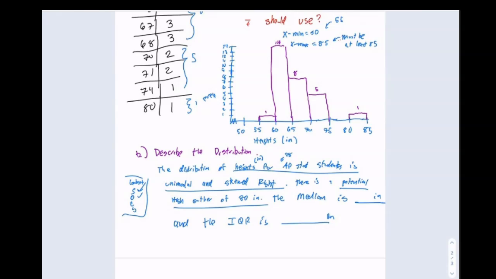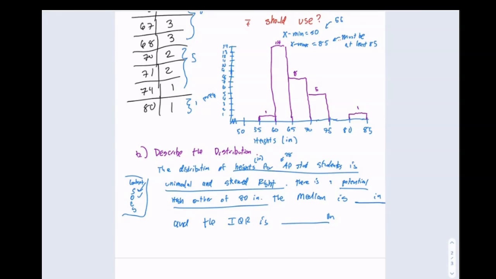What is the spread? Most all of the heights are between 55 and 85 inches. Well, that's all of the data. So when we say most of the data, I would say probably it's between 60 and 75 inches. Because there's only that one straggler on the left and there's only that one straggler on the right. So I would probably have said 60 to 70 inches. But if you said all of the data is between, and you said 85, since you have the data, it should be 80. But of course, if you didn't have the data, you'd have that.